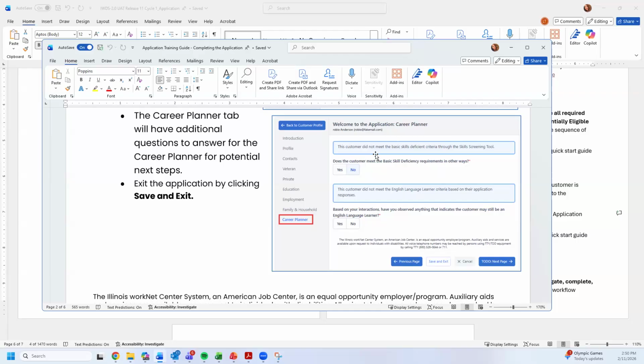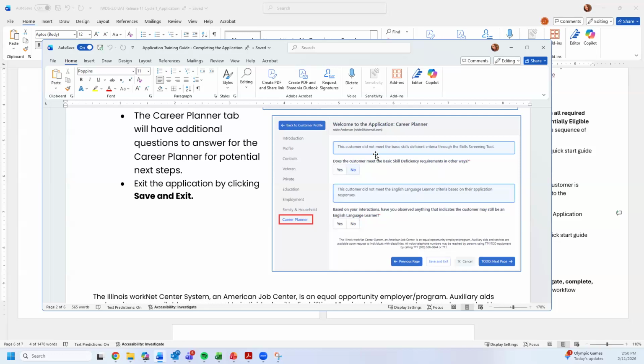The career planner page is kind of where we say, okay, we have not determined that their basic skills are deficient, but maybe the career planner has determined that in another way and provides them the questions to see if they meet that. And if they do, more questions will pop up about assessments and stuff.